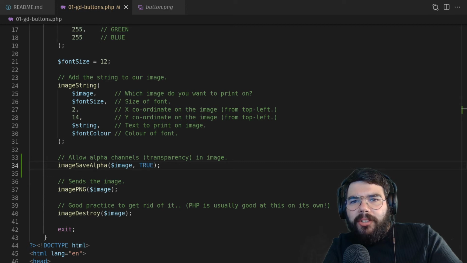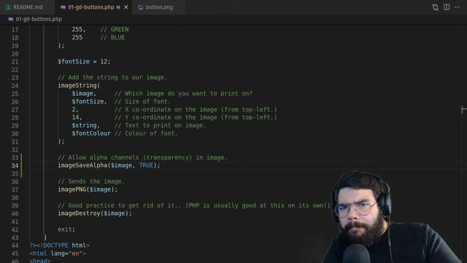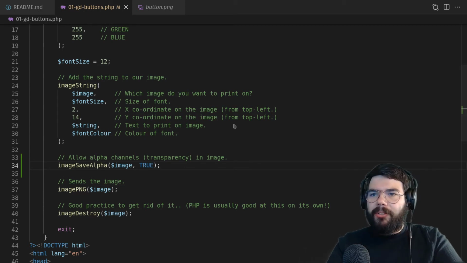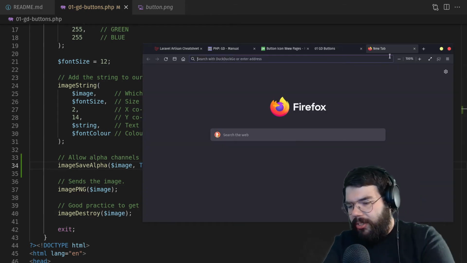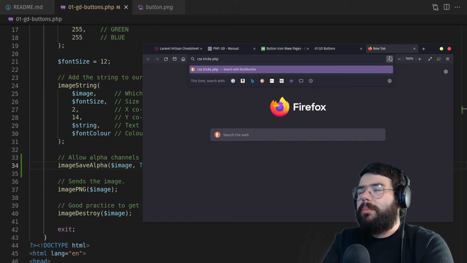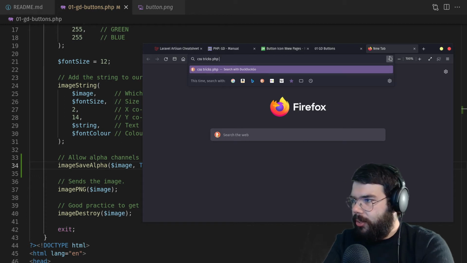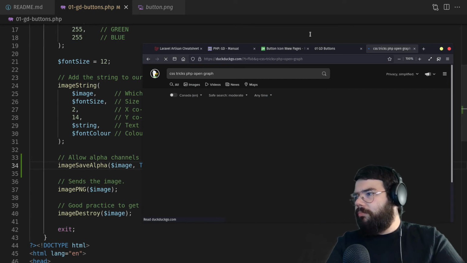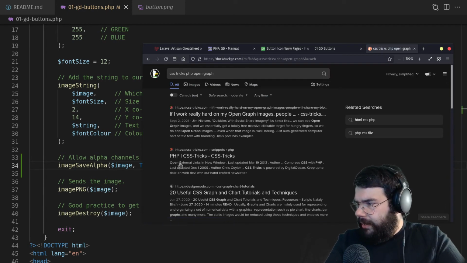Might be faster if I just search here. Okay, yeah, maybe I'll just do a browser search. It was a CSS Tricks article, and it was about using PHP to generate all of your open graph images as well. Let's see.